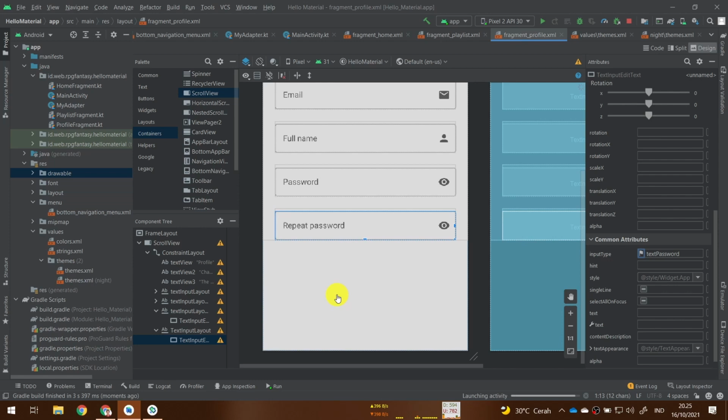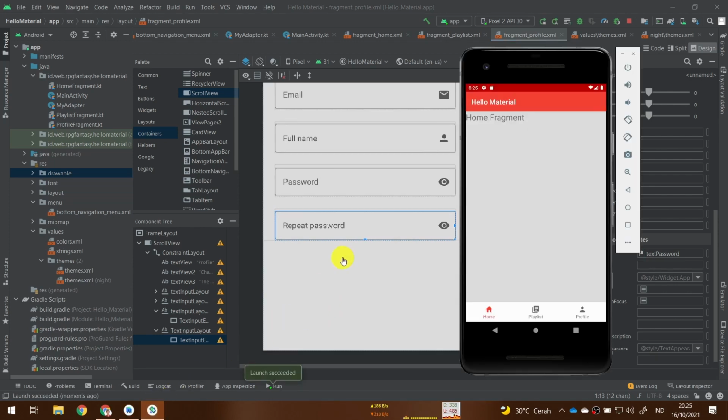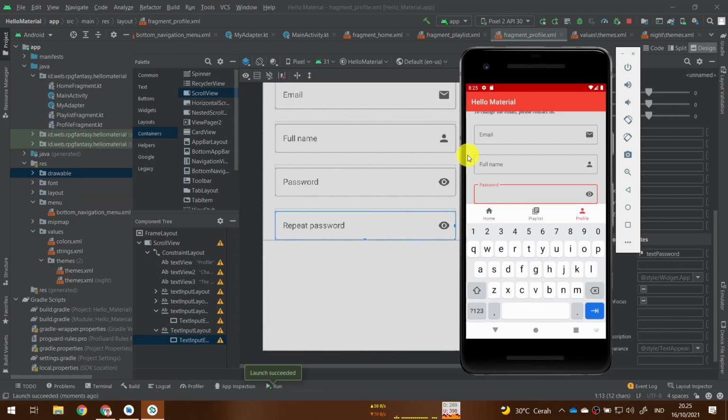Now let's see the changes here. When we type our text into the password input field, hopefully now our text is not visible. Or visible for a second, then it will be changed into circles. 1, 2, 3. Okay, nice. This is what we want. 1, 2, 3, 4, 5 is okay. Then if we click on the eye icon, it will be visible. Then if we click again on the eye icon, which should be a hide icon, now it transforms back into circles.